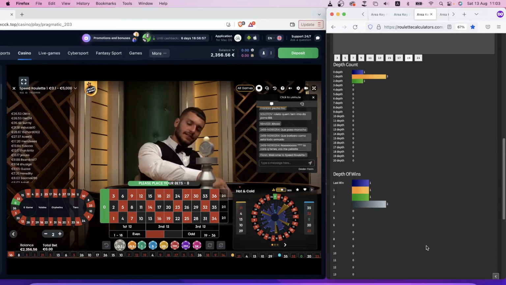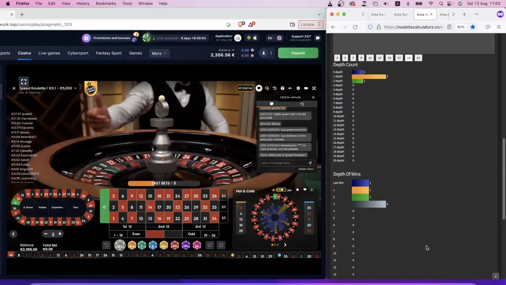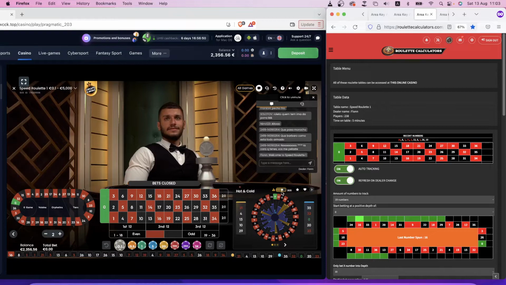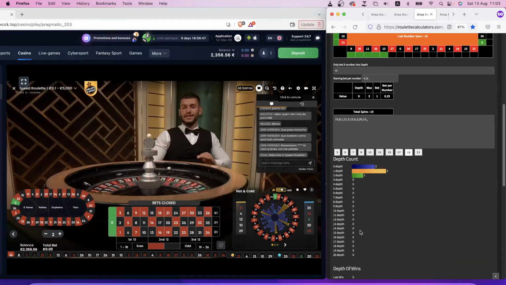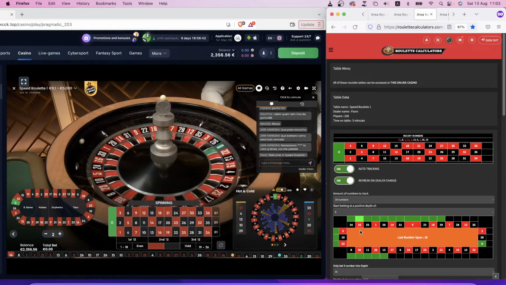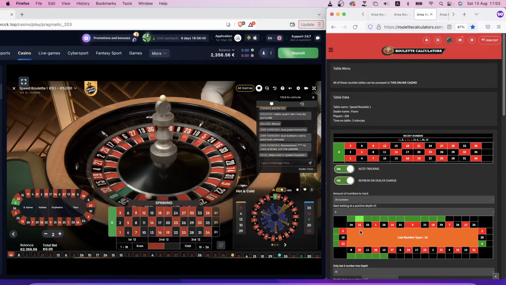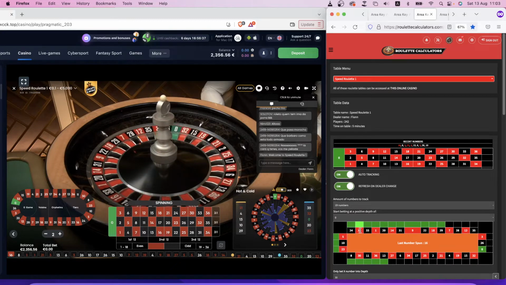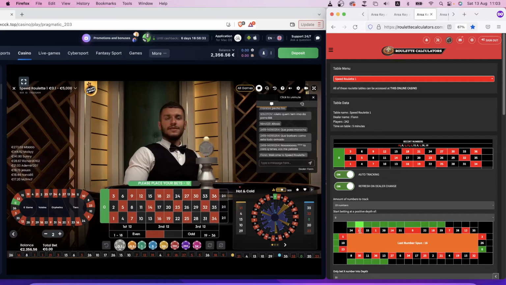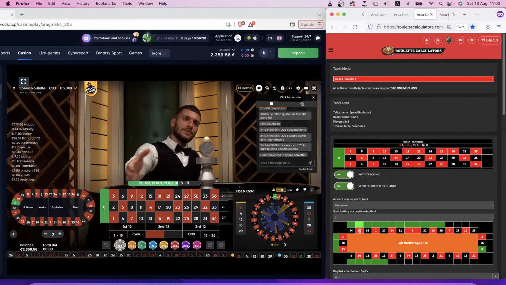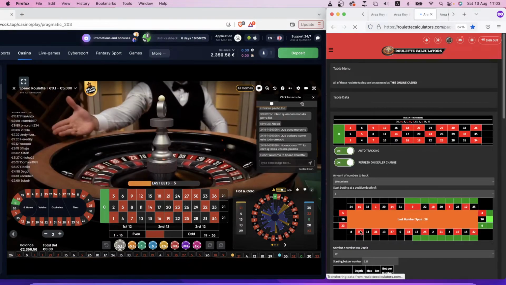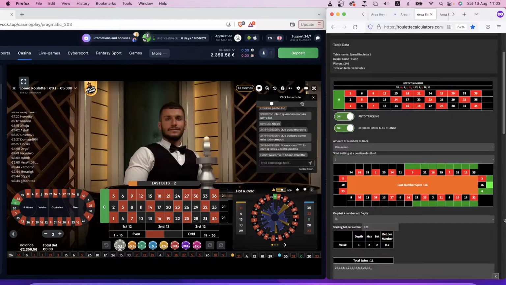Because it's a single, I believe it's a single direction spin. I'll have to check. The ball's spinning anti-clockwise around the table. I want to see if he spins it anti-clockwise again, or if it is a multi-direction table. I wasn't really paying attention. But it's gone to the unhighlighted again now. So he's back at a depth of 1. Let's see if he spins the ball anti-clockwise again. Yeah, he does. It's a single direction table. So he's spinning the ball anti-clockwise each time.